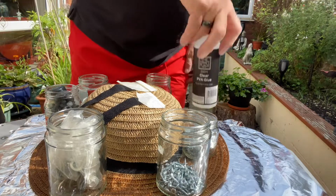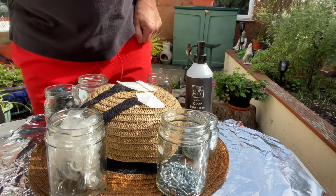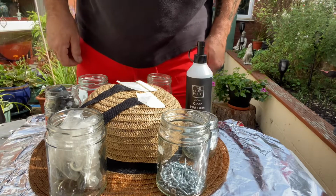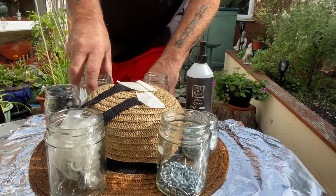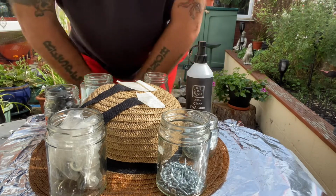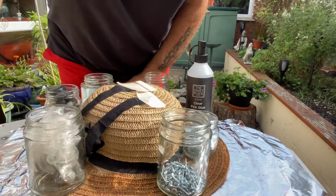We'll even use our glue pot. There you go, one glue pot. And I think for our first set, hopefully that will do. So we'll let that pretty much start to settle out and go stiff, and we'll see how it's looking, and then we'll add a second layer of PVA.